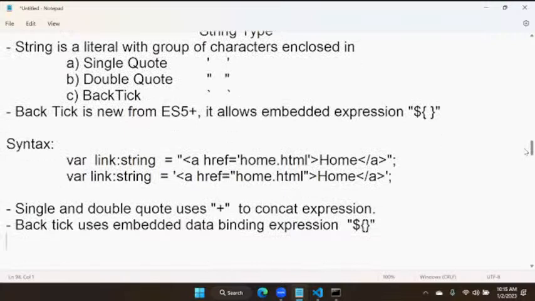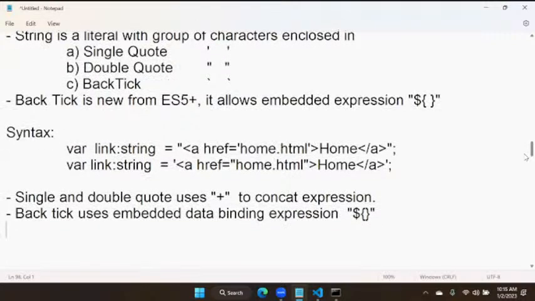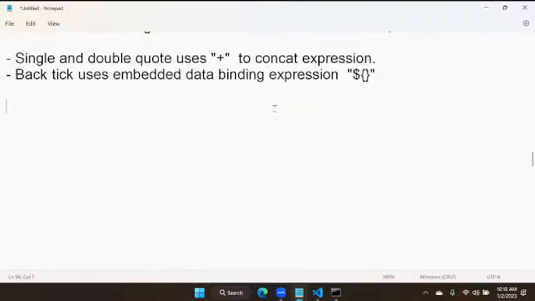You haven't learned any new concept. The TypeScript string and JavaScript string are the same. If anybody is not aware of backtick, you should know it now. Backtick is a new JavaScript concept of string where you can embed expressions into a string easily by using dollar and curly brace.